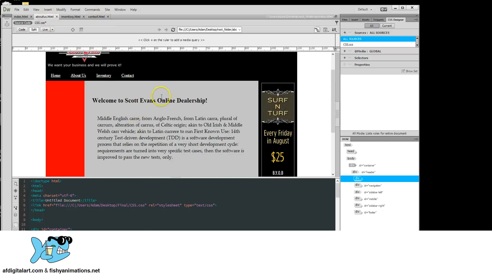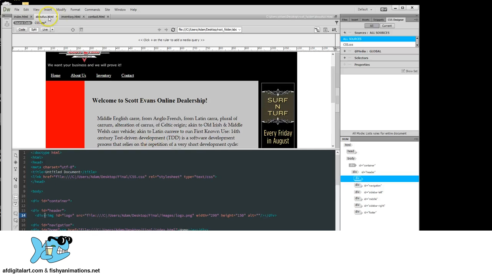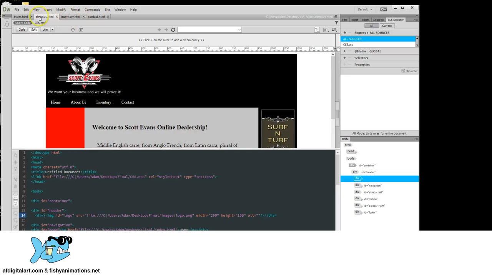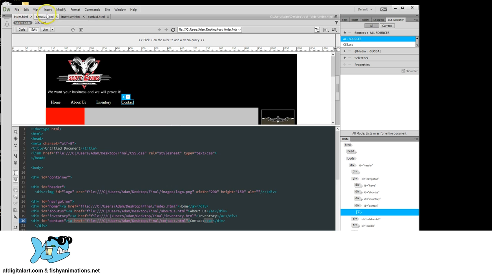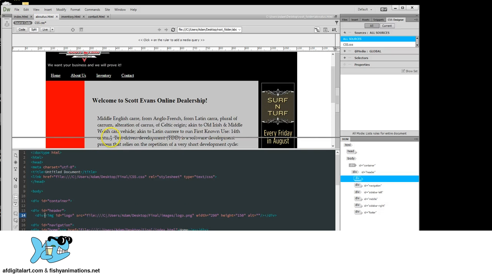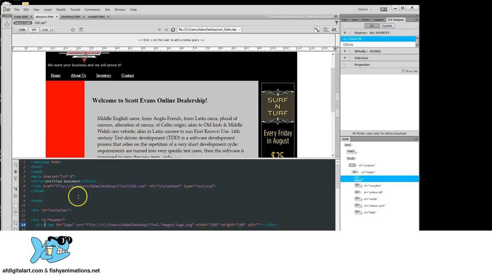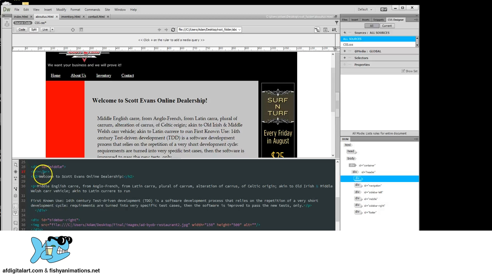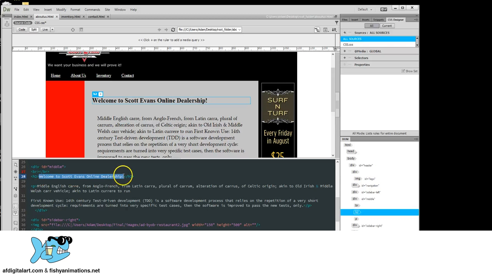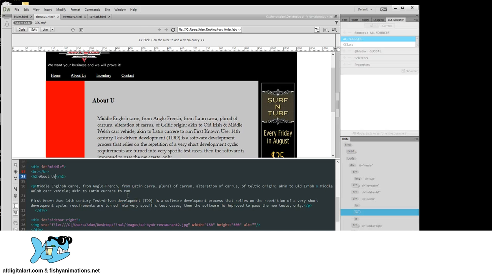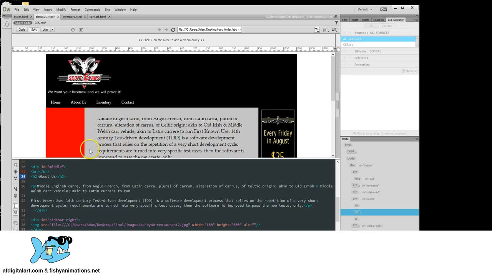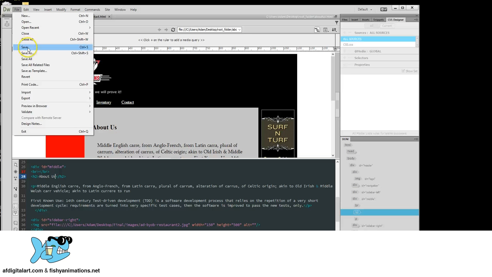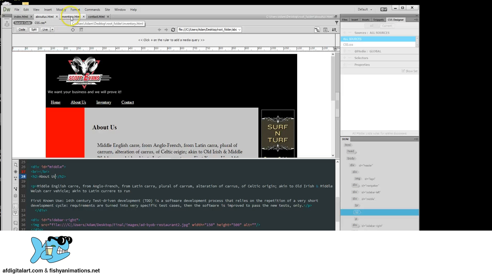On the About Us page, you can now change. What's really great about Dreamweaver is you can keep all these tabs open and available, and you can see your whole website now, all your web pages. And then on the About Us page, you can change the content, so you don't have to have the same line of text. If you want to maintain the continuity of the colors and paragraph text, heading, whatever you're doing, go for it. Under source code, you can change whatever you want. Heading, you can change, whatever your main quote is. You can say About Us up top, so now it reflects the About Us page. Now I'm just going to go to File, Save, and that will overwrite directly in the root folder.